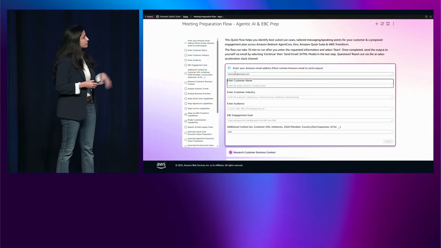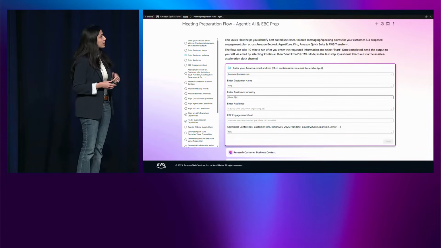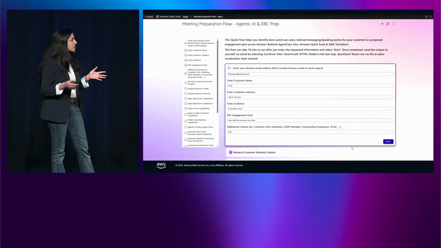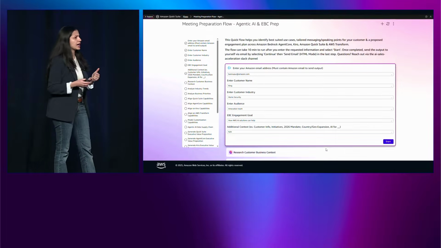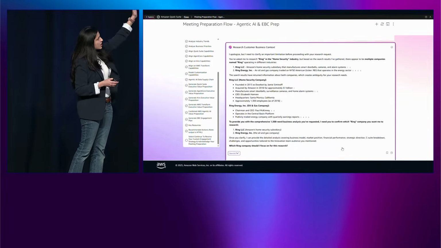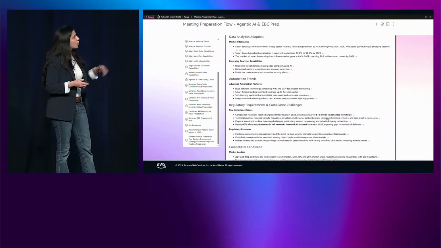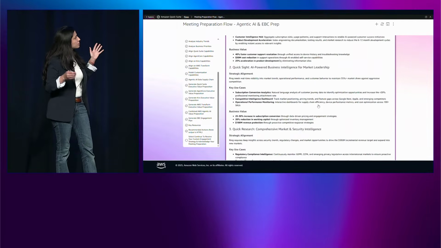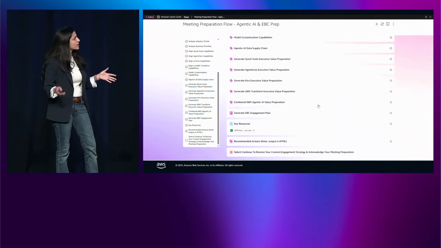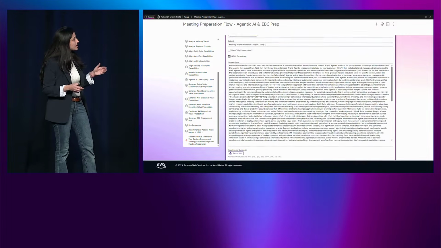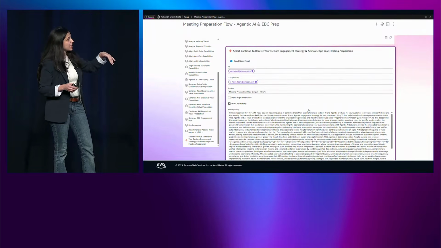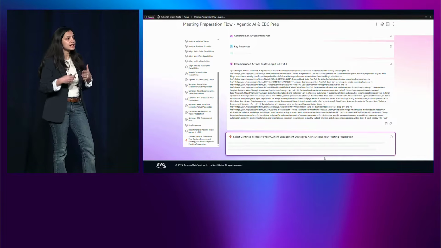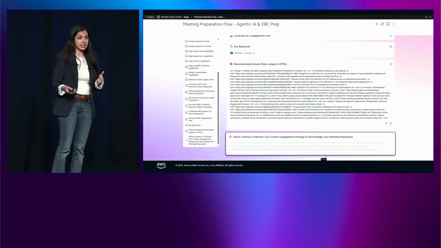Okay, so the customer I want to meet is Ring. They're in the home security space, I'm meeting their innovation team, and they want to know how AWS AI solutions can help them. Now you can see on the left-hand side, there is a longish workflow with multiple steps, which is going through the value proposition across various AWS services in the AI space. At the end of it, it's giving me an HTML formatted email that I can send to myself or to somebody else to prepare for that meeting.